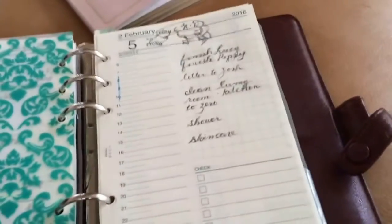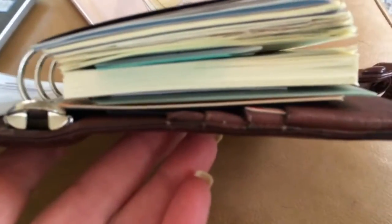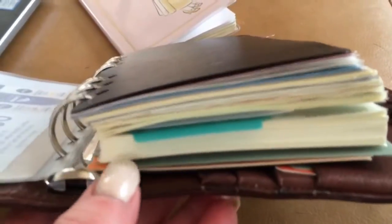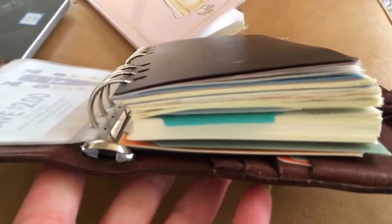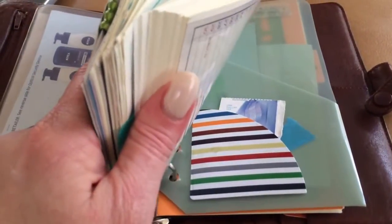So yeah, this is not the Portland Grand. This has, I think, 23mm rings, and I actually had January to June in here, so I have 6 months. It's really compact, which makes these really nice because it's the Tomoe River paper. If I took everything else out, I could fit the whole year in here, I'm sure. But the things that I have back here, I do want.